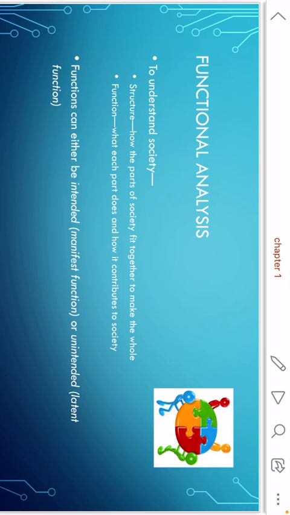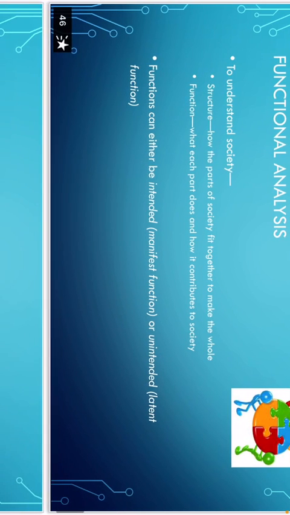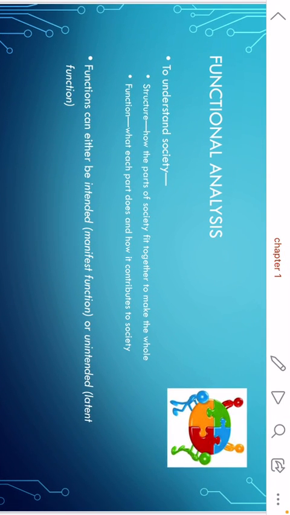And of course, there's something called a hidden curriculum, which we'll jump into down the road, where we learn other kinds of things like patriotism, how to follow rules. You know, when you're standing in line to go to the water fountain, you don't cut. We learn those basic concepts in school, even though that's not necessarily the main reason why we go, right? But they're still there. They're unintended functions that exist.